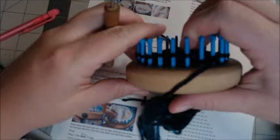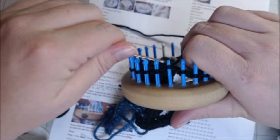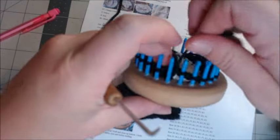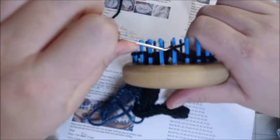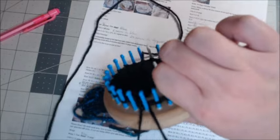Okay. Now, you want to cut your tail. We're going to do a weave and bind off, which is what it says to do. Okay. And you want to cut long enough so you can do some sewing. All right. Okay. So the weave and bind off is you go to the next peg. Stitch, toss over, pull through, then come back to where you were, toss over, pull through.